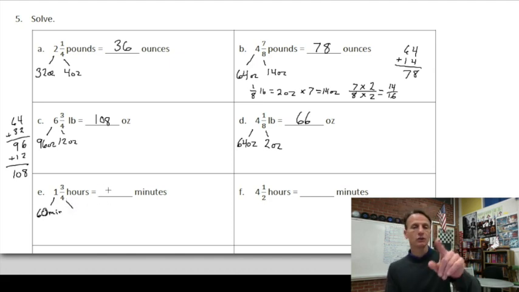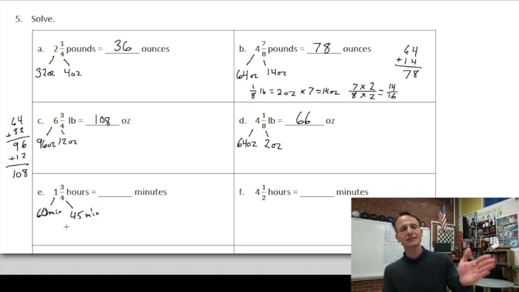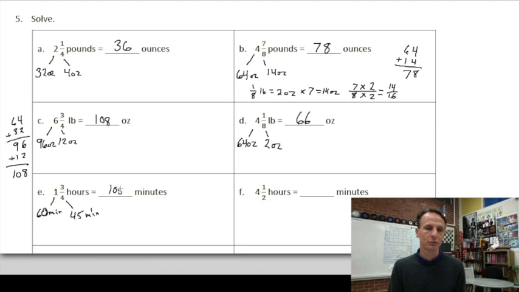Okay, now 3/4 of an hour. Watch this. You know that 1/4 of an hour, a quarter of an hour, is 15 minutes. So 3 of those is 15, 30, 45. You remember that from doing time in 3rd grade, don't you? So this would be 45 minutes. And then when you go to add these together, you say, I see 60 and 40 make 100, and 5 more than 100 is 105. 105 minutes. Cool.